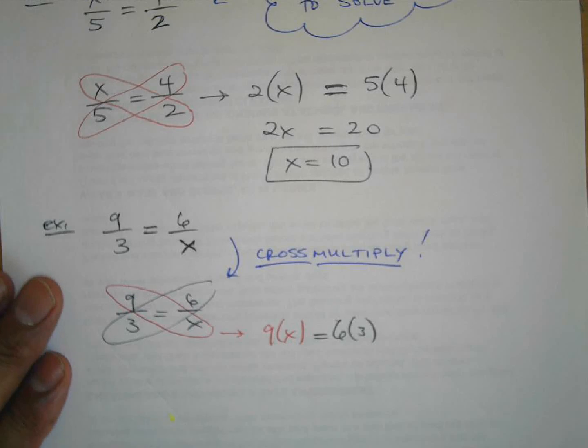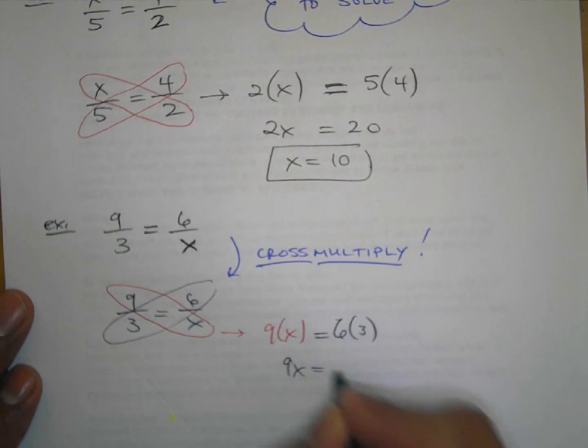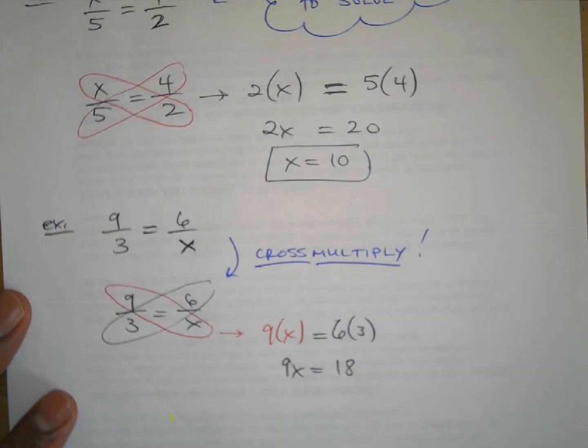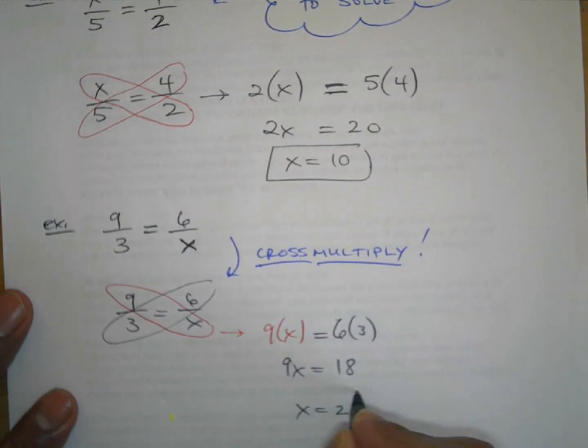All right. Very simple, right? But when you see this with trigonometry, it's not going to be this easy. Keep following along. Next, I'm going to show you how this is also applied in trigonometry. So this is going to be 9x equals 6 times 3, 18. And then we can solve this. We all know we get x equals 2.